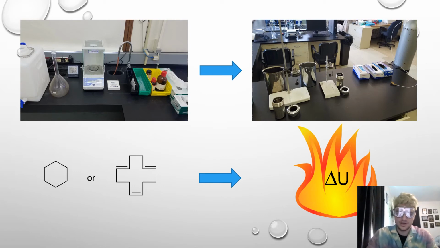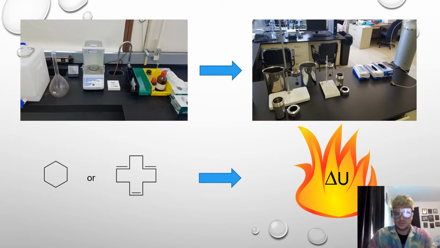As stated before, we need the number of moles of each compound in order to relate enthalpy of combustion to heat of combustion. So the basic setup is that we are going to weigh cyclohexane or CDDT into a small gelatin capsule and then place that into the bomb portion of the bomb calorimeter. And then this bomb gets pressurized under an oxygen environment, and that gets placed into a water bath where the ignition wire is connected to the inner portion of the bomb, touching the gelatin capsule.